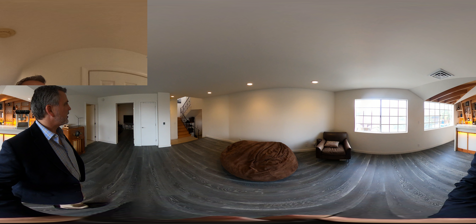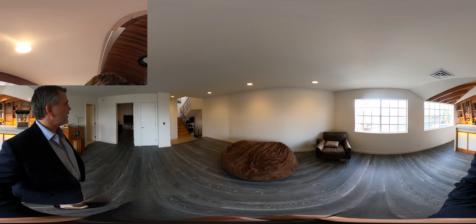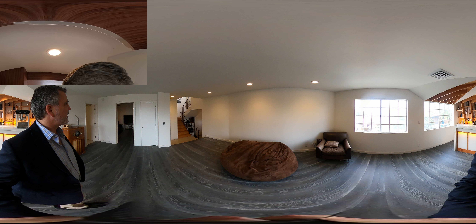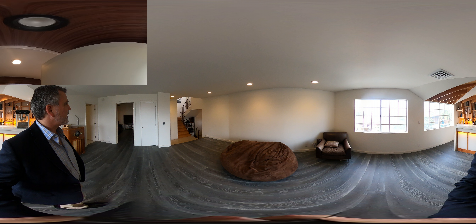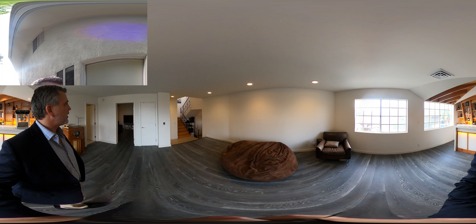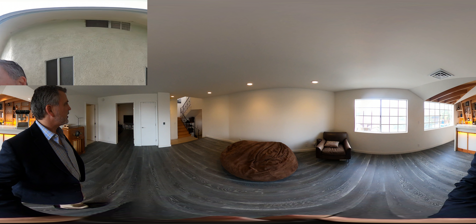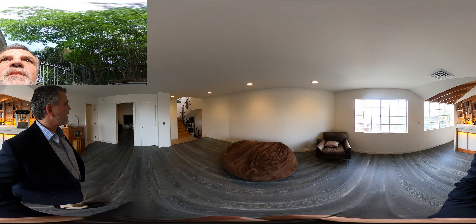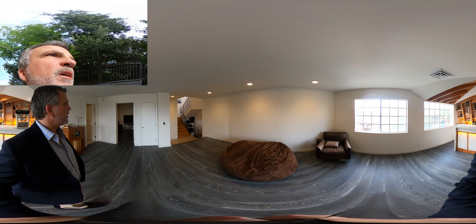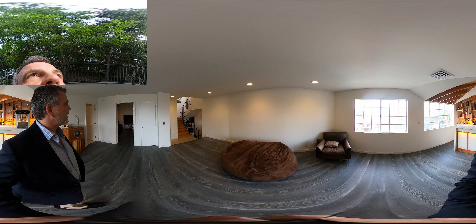Now we're going to go back down and I'll show you the backyard. You can get to the backyard that way or you can come out this direction. The property goes up to about where the bamboo is up there. You've got this cool outdoor barbecue area with a sink — all this cool countertop which flows into a bench, meant to look kind of like a wave or water. And then you've got a hot tub and a swimming pool — it's got one of those blowers that allows you to swim in place. Perfect for relaxing, and the rocks sound like you're on the beach.